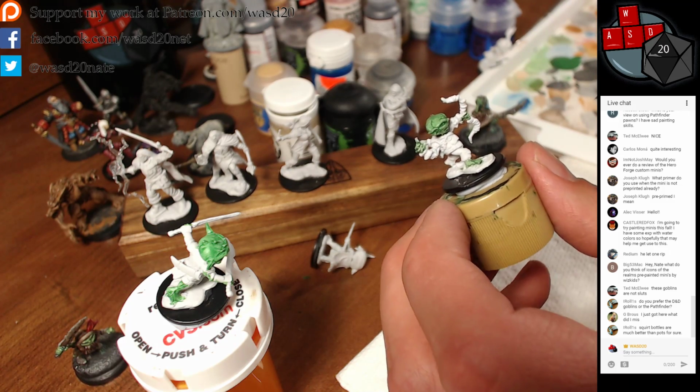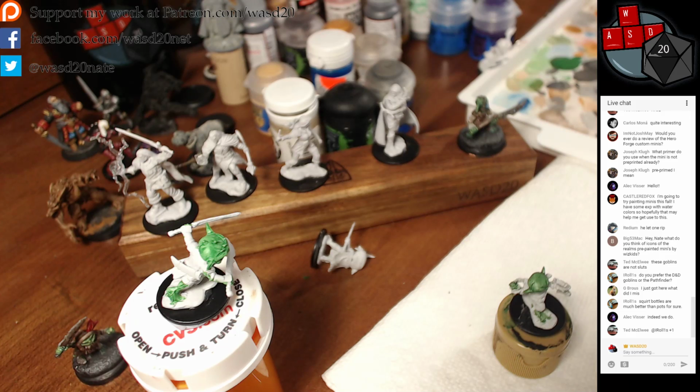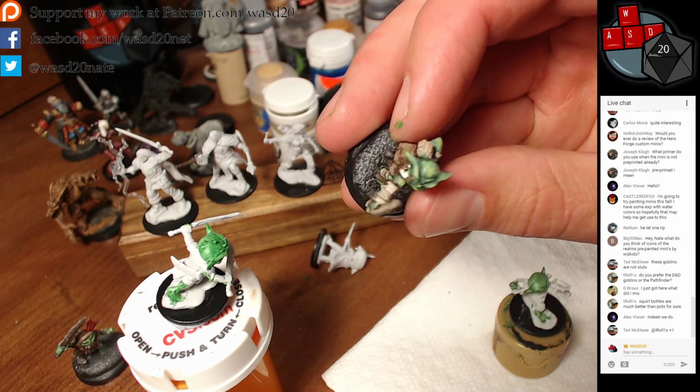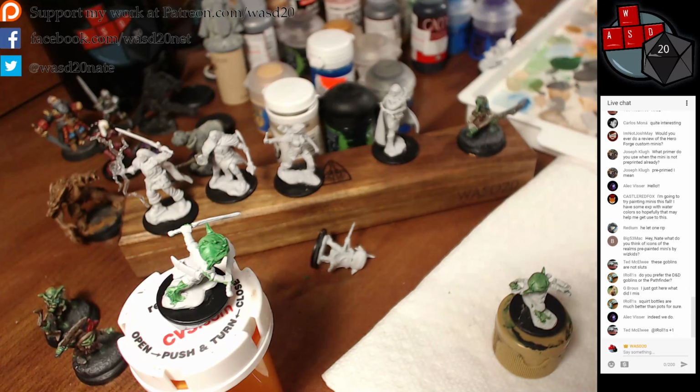All right. Need a little more black here too. So, for darkening, just a thought on that. I'm using black, but you could easily use brown. It depends how you want to darken. I think people tend to think too often when painting that if I want it darker, I'm going to add black, and if I want it lighter, I'm going to add white. But when I highlighted these guys, I actually added yellow. And you can kind of see that they've got a little bit of a yellowish tone to them. So, yeah. All right, we'll keep going here.